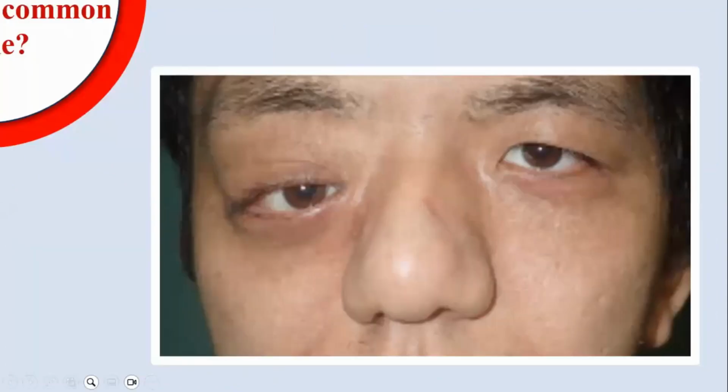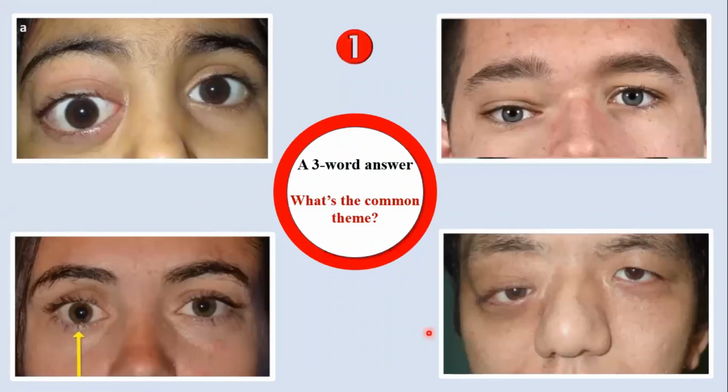Again, the corneal reflection is central on the left eye and almost central on the right eye, and the right eye is totally displaced down. Can any one of you guess the diagnosis of such a case? It looks like what? This case, the last one. I will give you a clue. It's one of the phacomatoses. You know phacomatosis? So which kind of phacomatosis?